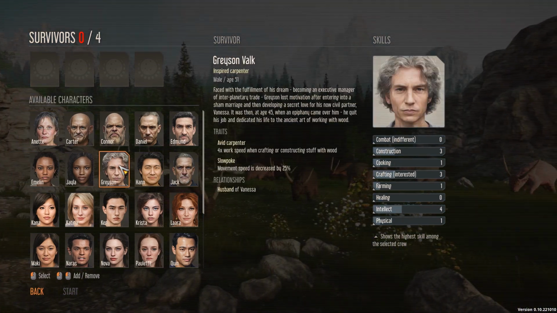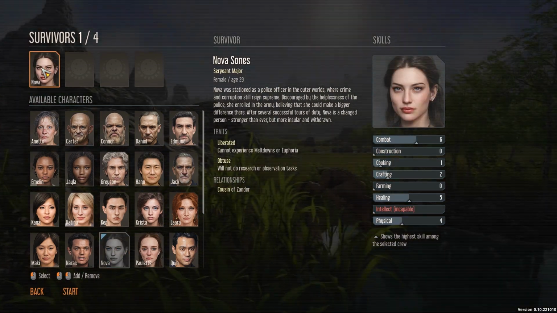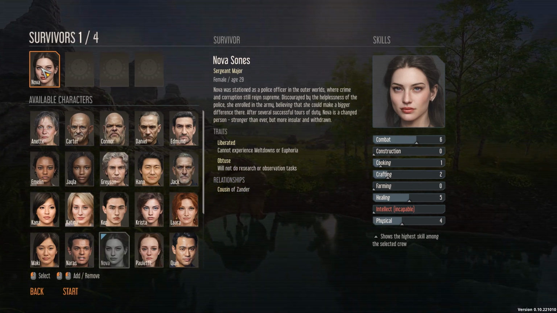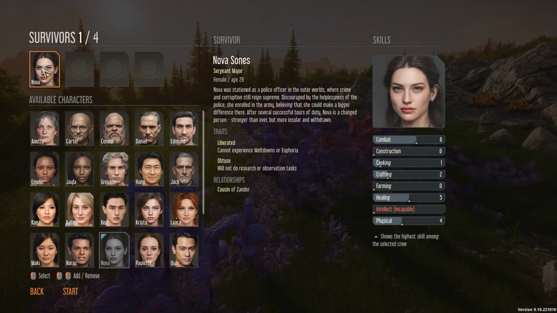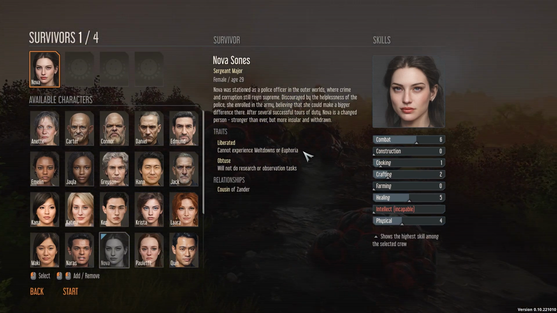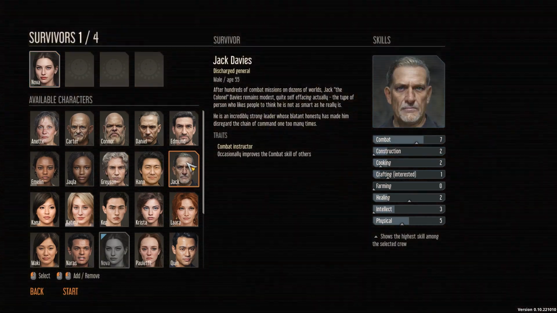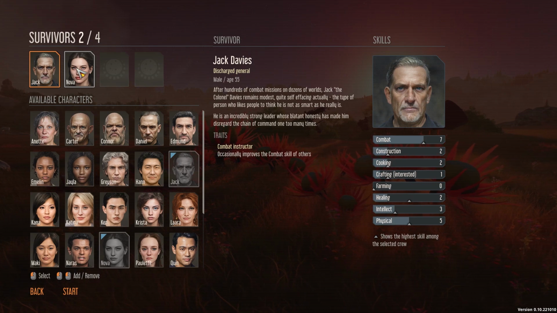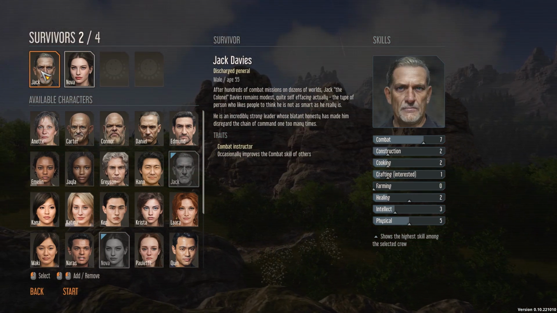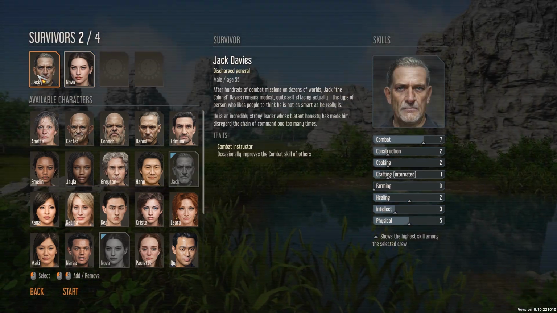So, let us choose wisely, like this girl right here for obvious reasons, because she's, well, good at combat, of course. Yes, that's why. And she's also a healer. I love Nova. Best part about Nova is she's a liberated woman. She cannot experience meltdowns or euphoria. No drama. My favorite thing. We're going to go with all the no drama people. No negative hang-ups and no drama. That is my ultimate goal with our 4 survivors. So far we're looking good.